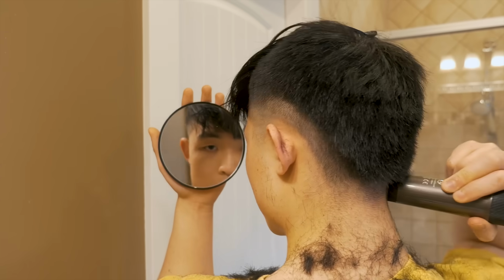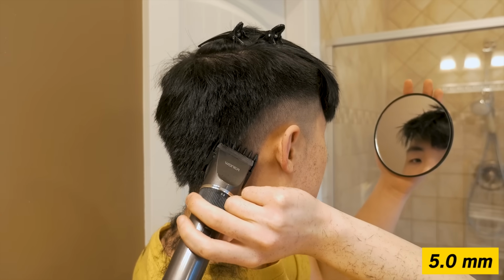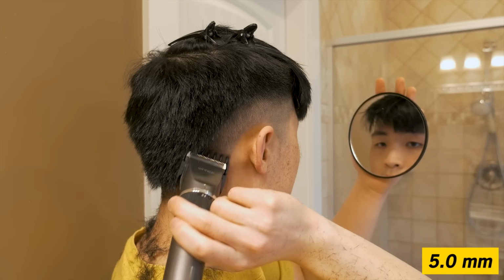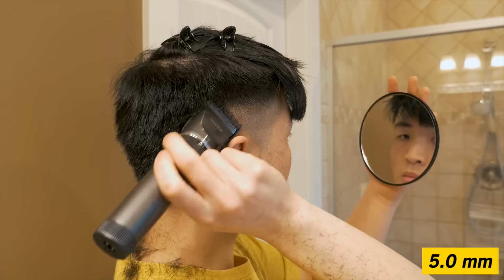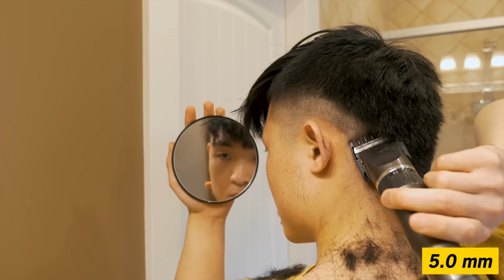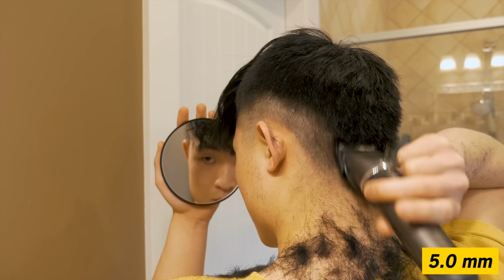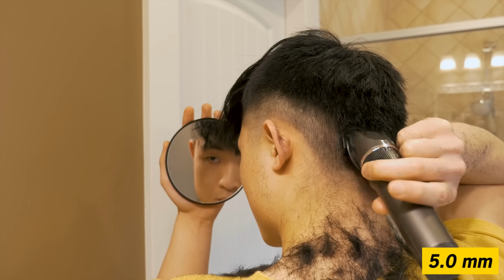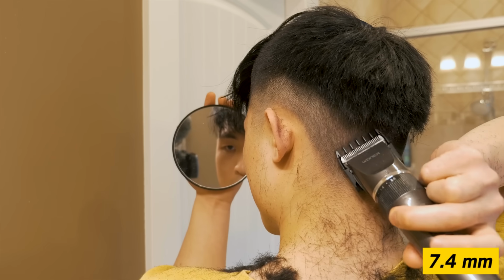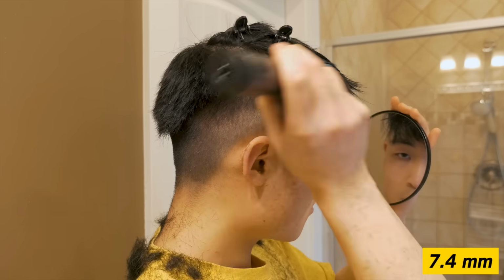And for the subsequent layers, it's gonna be the same thing. For the second layer, I'm gonna move my clipper up the back of my head, one layer height's worth. And I'm gonna follow the same process, right? Go around the ear and connect it to the side of my head, go to the other side, do the exact same thing. And for the back, go up one layer height's length and make that second layer. For the third layer, again, the same thing, same process. Now, the third layer is my last layer that I'm gonna create on the back of my head.